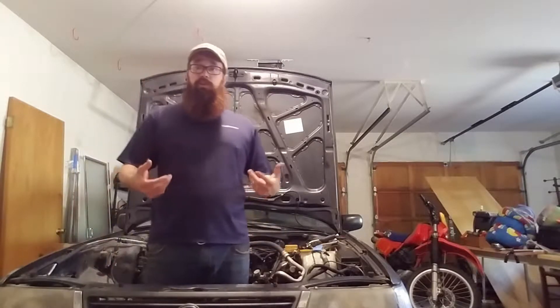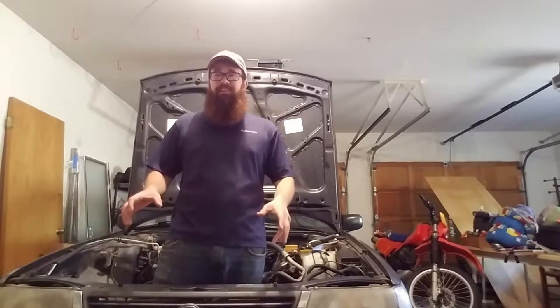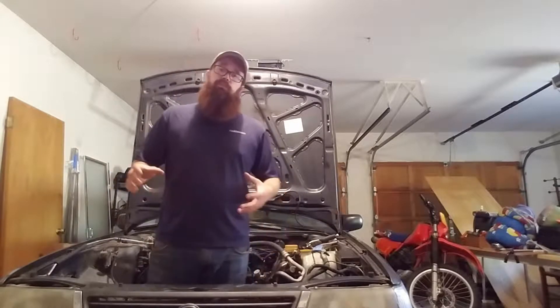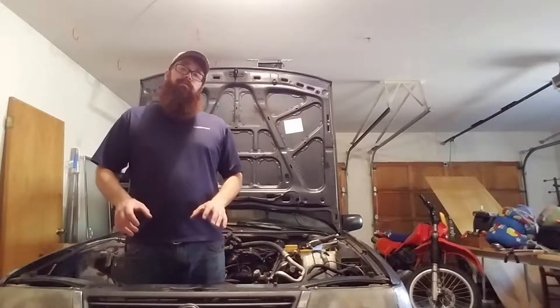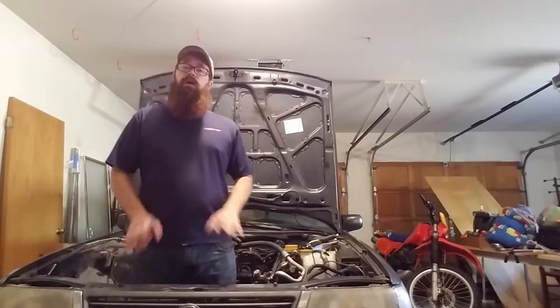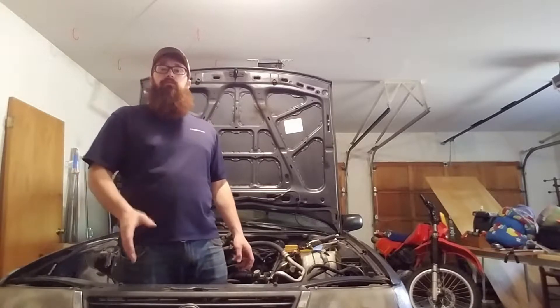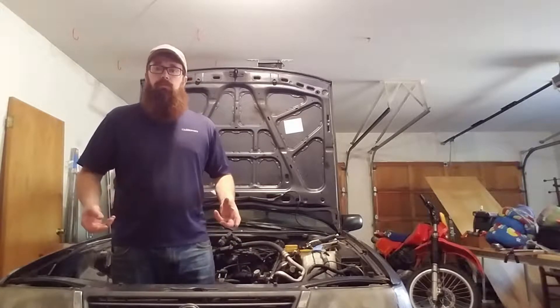At least at this point I'm recording this before I've even touched it, so I'm hoping that's still true when I'm done. But what I've read and people I've talked to who are currently doing a swap have also said that the wiring job is not very bad, as long as you are methodical and mark off every connection that you're under there. So that's what we're going to be doing today.